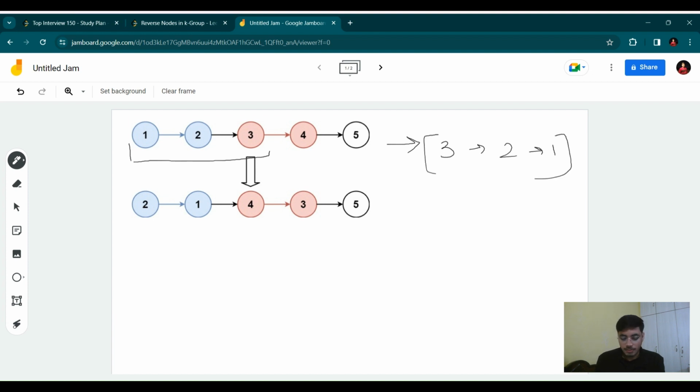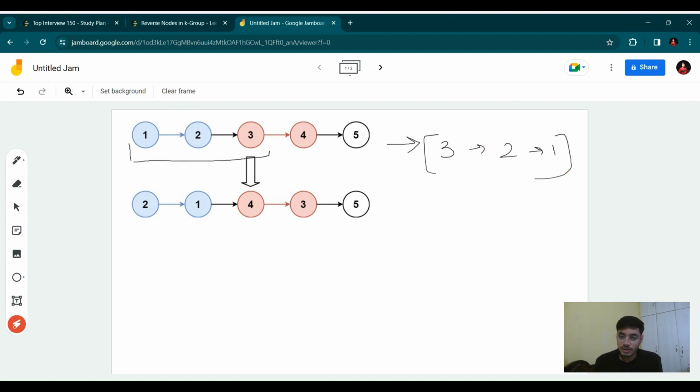From that, what we have concluded is that here we have 3, 2, here we have 2, 3, here we have 1, 2, here we have 2, 1. Firstly, in the first approach, from head to tail, which is the simple one, we are reversing the links. Using that same approach, we first check two nodes, reverse those links, then move to the next one, and reverse that, something like that. Now when we are at the first two nodes, 1 and 2, in the final output we have 2 and 1.